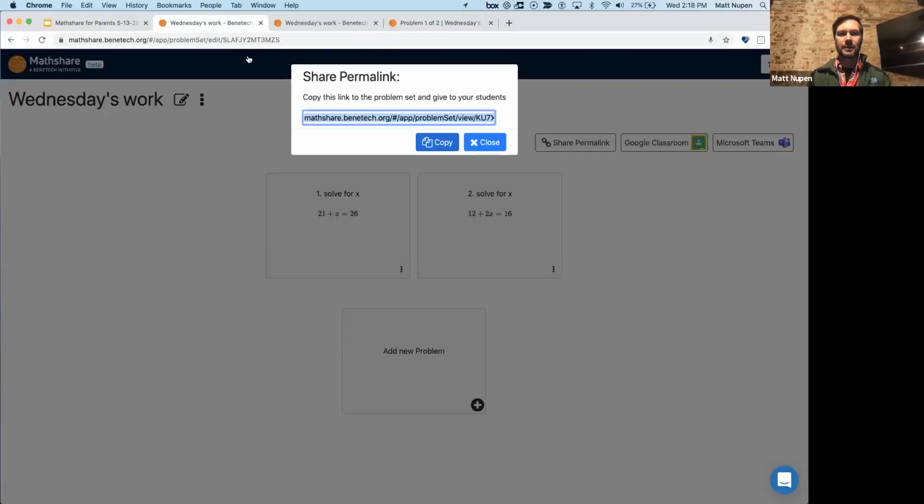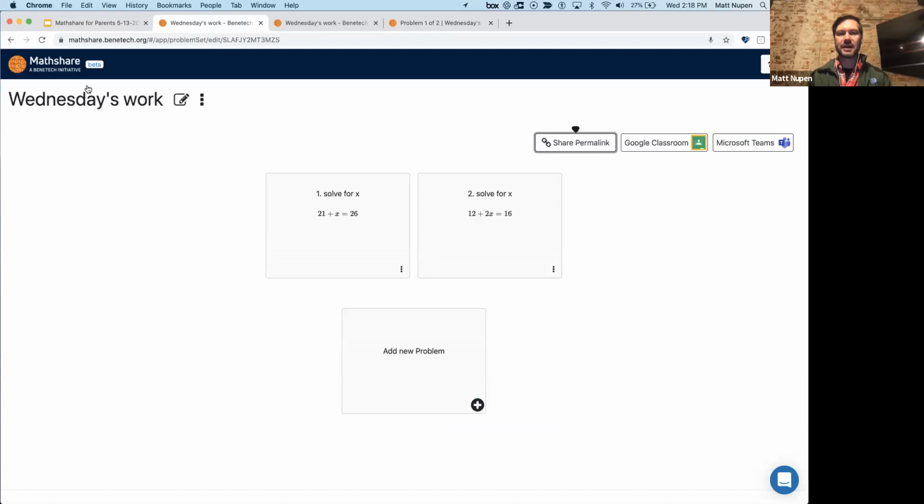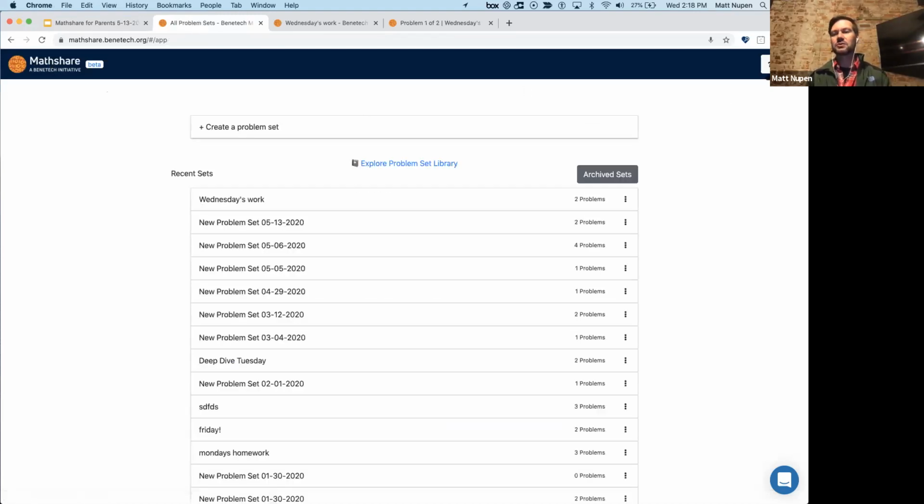But while we're doing that, I will share something on here that I think I kind of skipped over: when you're in Mathshare, there are two other things up here in this help menu. When you select that, you can then go to a tutorial and it walks you through step-by-step how to use Mathshare. There's also some accessibility information that goes to that same document that I was referring to, a list of accessibility features. And we break it down by what are the needs, not what's your diagnosis, right? Because somebody that may have dyslexia, the same things that they struggle with, there are going to be other students that struggle with that same thing, even if they don't have that diagnosis.